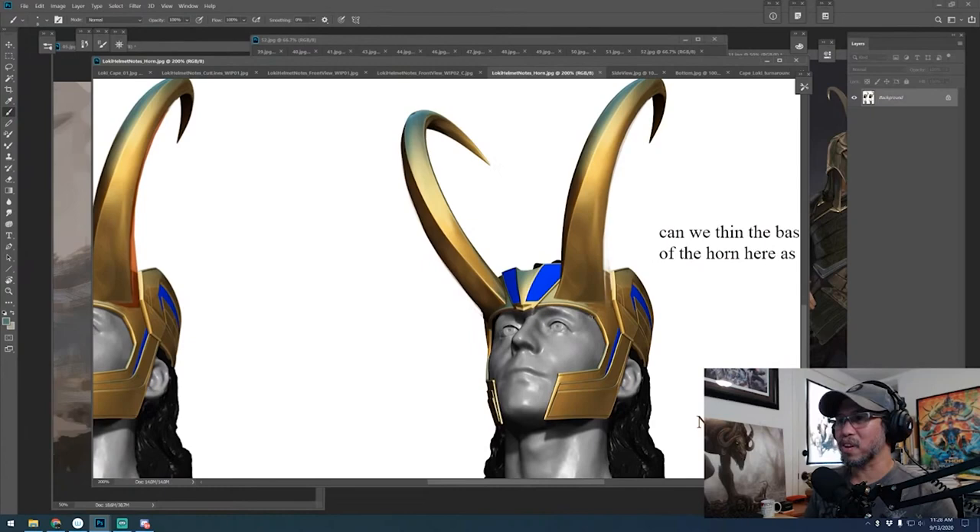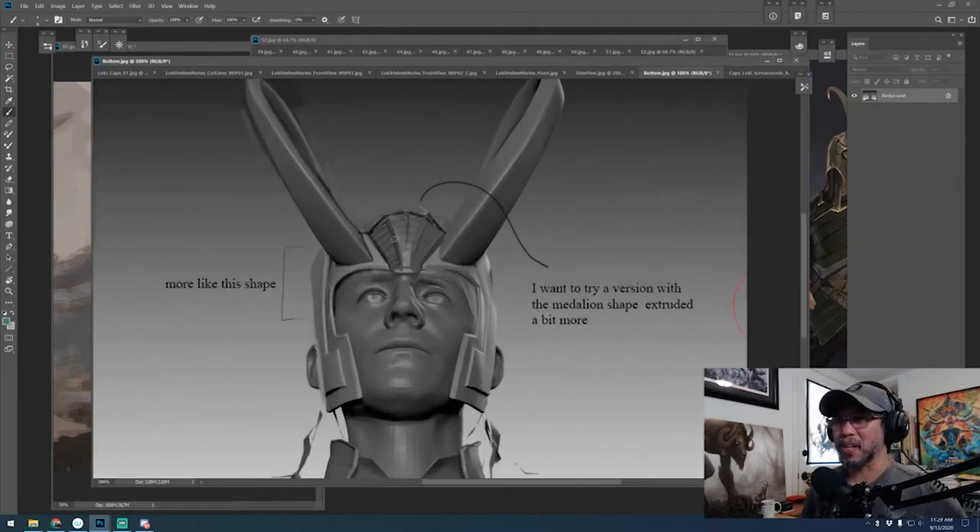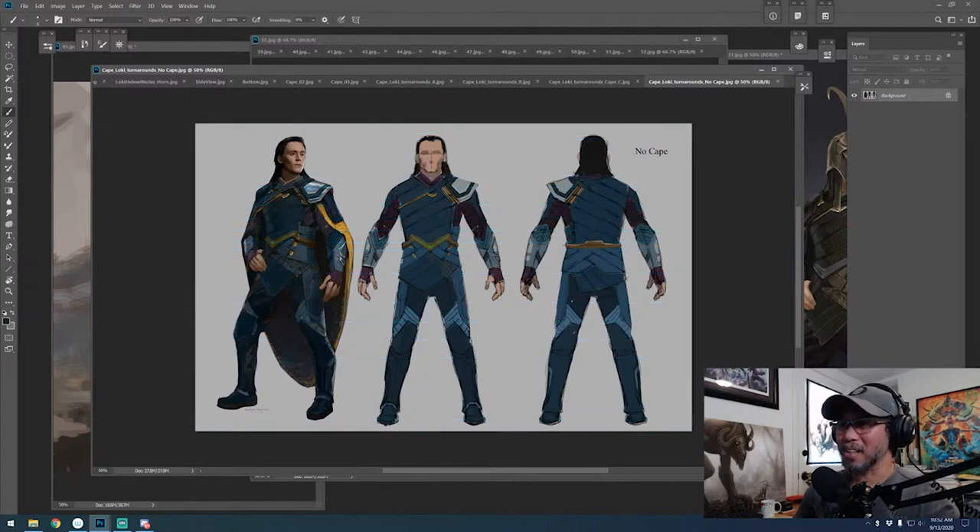Even the under-view I wanted to see, just to make sure we're getting the right separation and how it sits on the brow and how far it goes. This is an actual Tom Hiddleston scan — explaining how the shape sits on top, where the corners are, because in the beginning it was more curvy without the angles. I had to make sure the layering was there; it's not just one piece. Loki's a complicated character with a lot of layers. The back isn't always fully finished because we have to work really fast — once it's approved, we move to the next project with two or three things running at the same time.